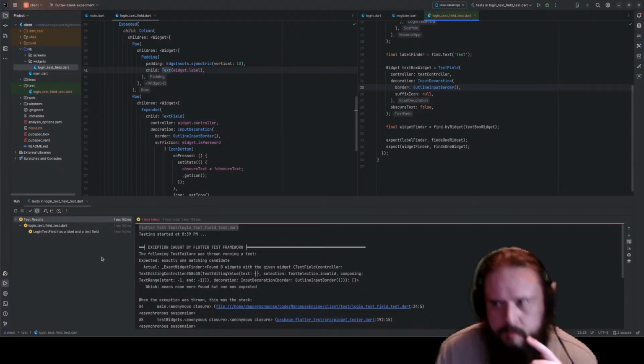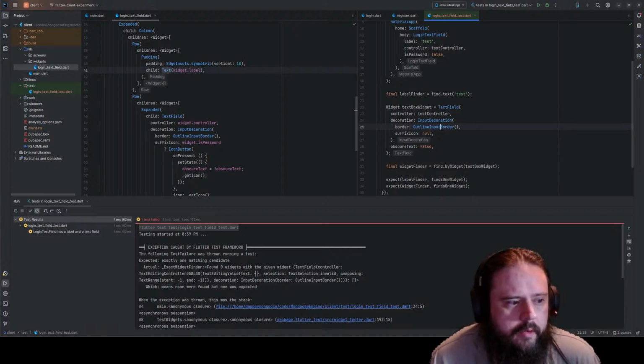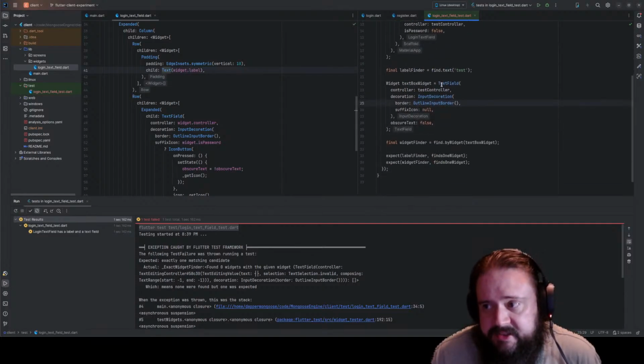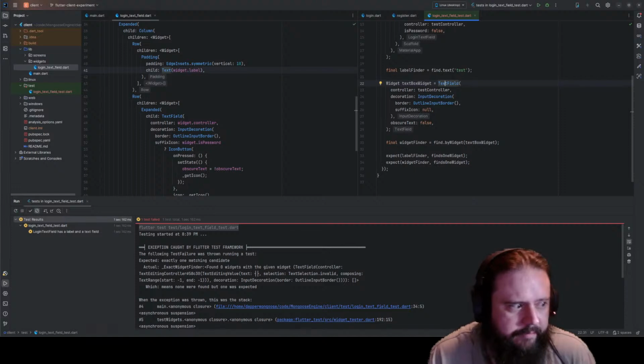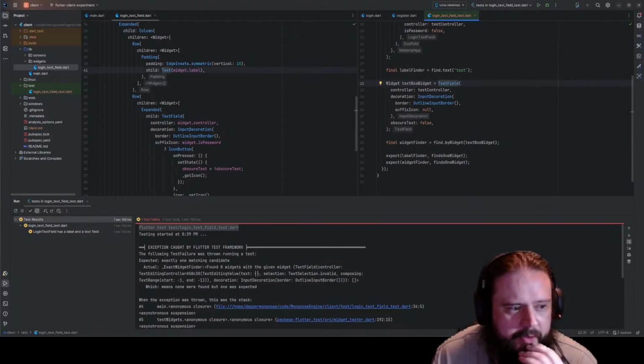And I'm betting you that this is because we're trying to find a specific widget instance. This isn't actually the same instance. Like, we're creating a copy of the form, but I don't think it's the correct way to tell Flutter what we're looking for here.